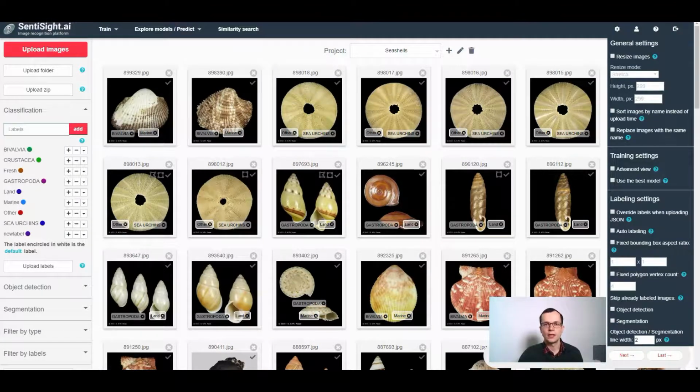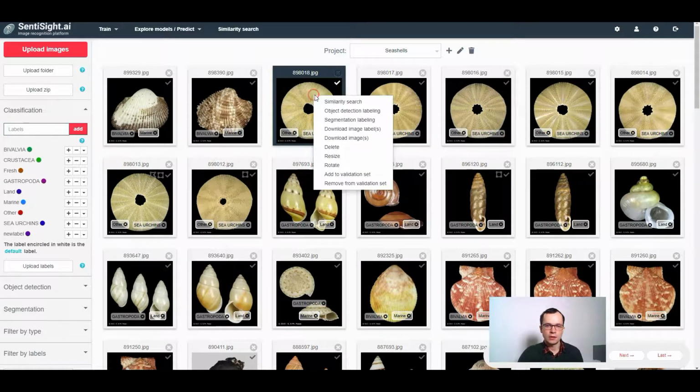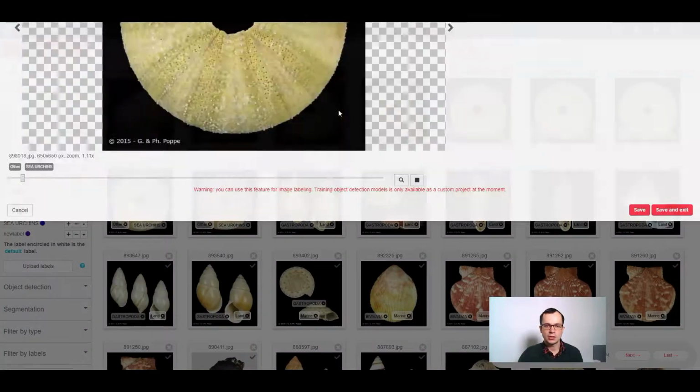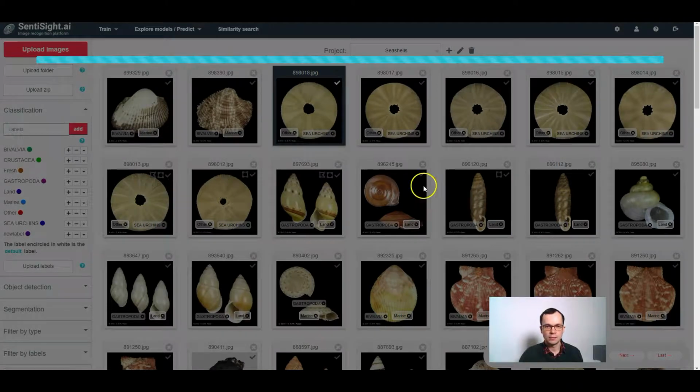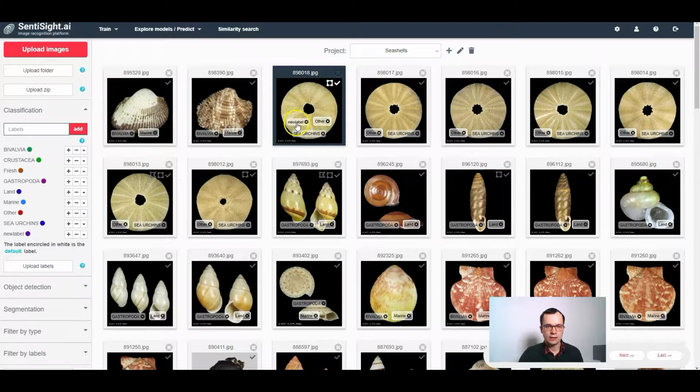The next setting that we have is called auto labeling. If you select the setting, then labels that you add for object detection and segmentation will automatically be added for classification as well. Let me demonstrate. So if I'm labeling this image for object detection and I add a new label, which I'll simply call new label, after I save and exit, this new label is added for classification labels as well.